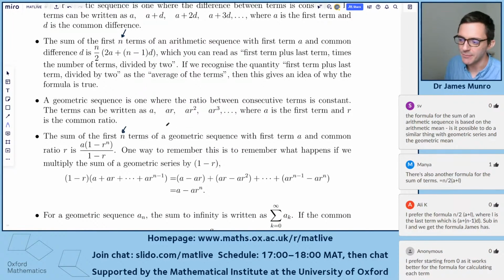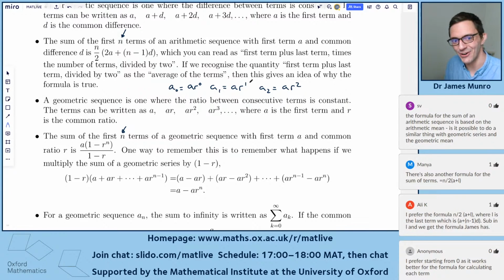Observation, by the way, if you're numbering things starting at 0, then that's quite convenient, because you get this nice pattern: this is AR squared, your A2 term, and this one is AR to the 0, and this one's AR to the 1. That makes it line up nicely. But remember, then your second term is A1. Annoying.